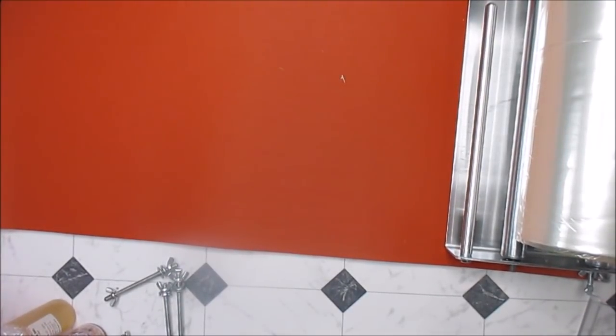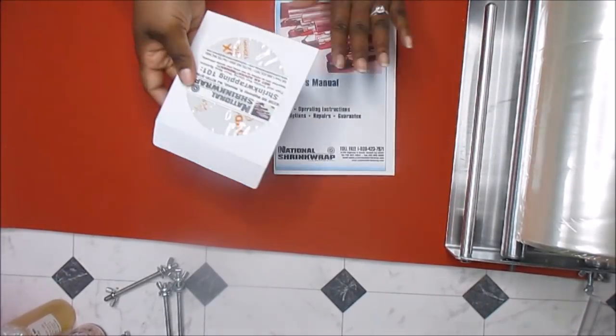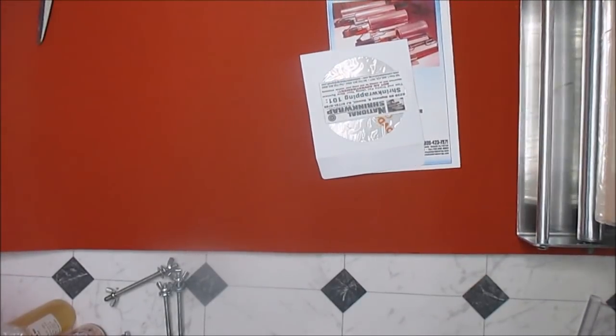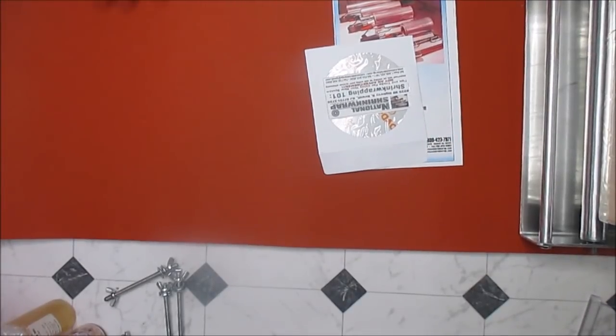And then you will be seeing me use this. I will do a demo of me packaging some soaps, but this is wonderful. It is absolutely beautiful. I love it. Oh, look at that. So there's the DVD. It's tips and tricks for using your new system. I love this thing. So I got two really, really super duper great things.